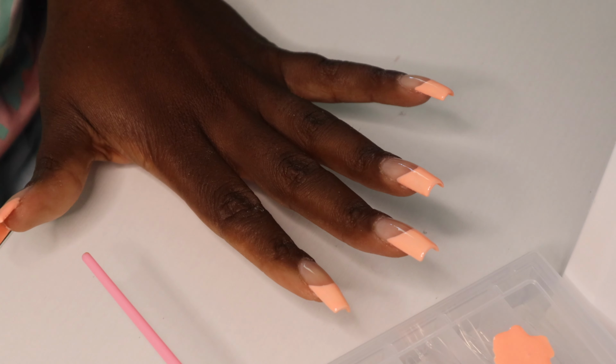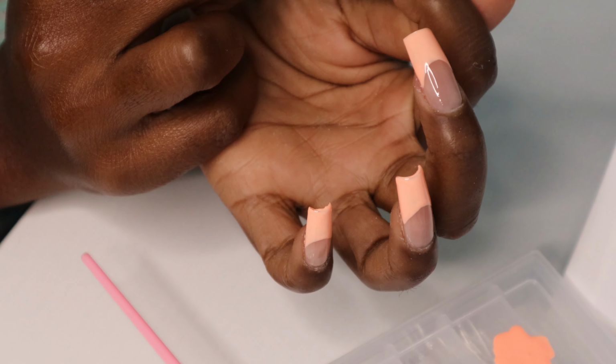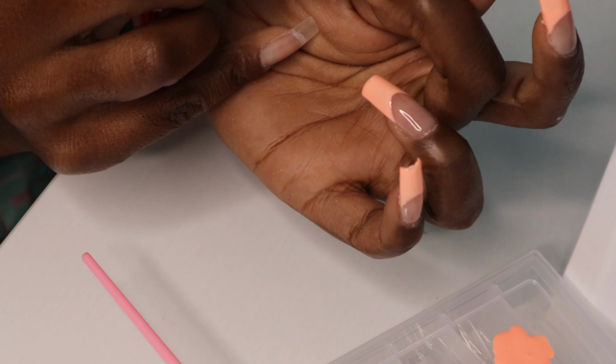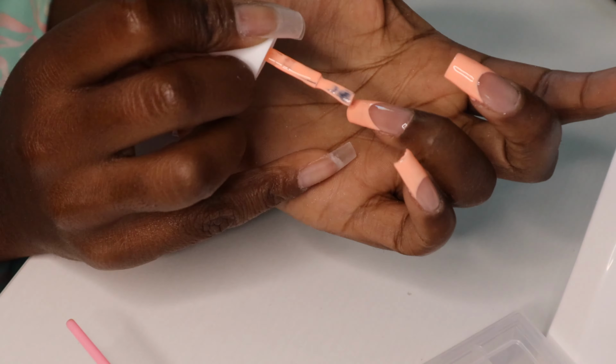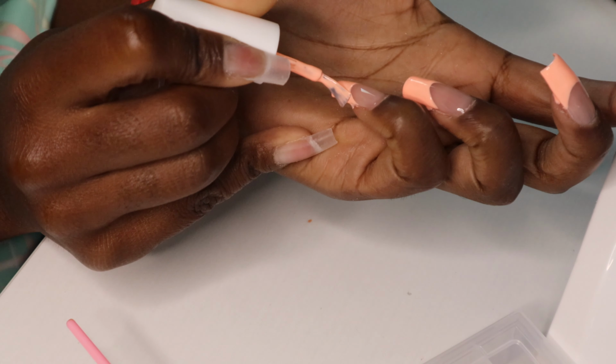So after curing the first coat for 60 seconds, I'm just going to go in and use the good old gel polish brush that came with the gel polish this time. You can be a little less accurate because you can use a brush dipped in acetone to clean up the nail tip and also clean up any nail polish or gel polish that you got on your hand or your actual cuticle.